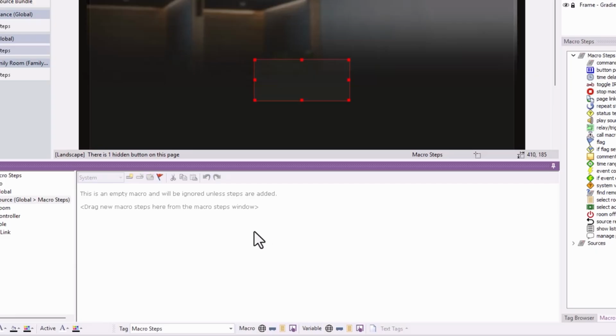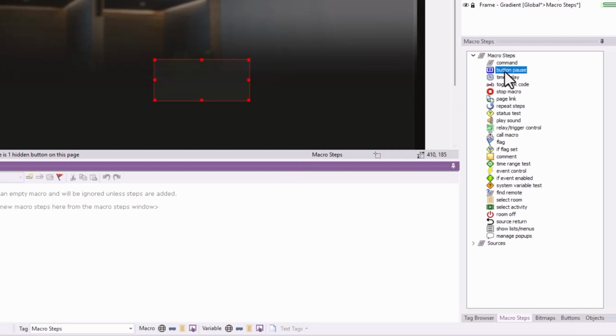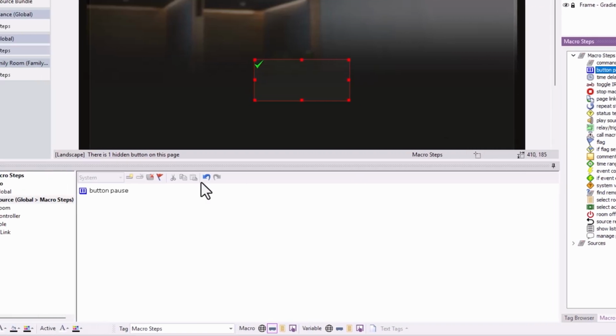Okay? All right. Let's go for the next macro step called button pause. Now, button pause, as I bring it in, is kind of like one of those macro steps that you're going to use to solve a problem. I don't know how common this is these days, and a lot of these macro steps have been around for a long time. But what the button pause step does is it causes the macro to stop executing until the button it is attached to is released, at which time the rest of the macro is executed.